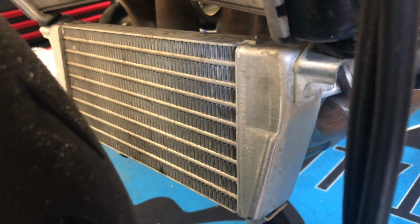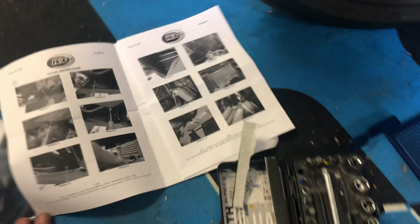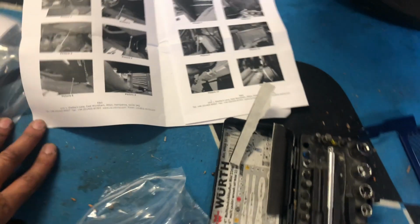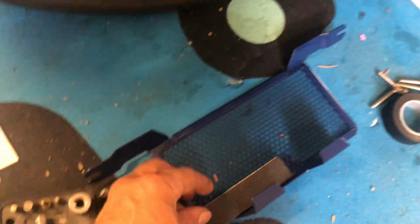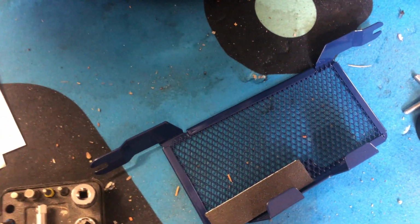So to install the oil coolant protection, you need to remove the screw, and there's a similar one on the other side. The good people of R&G tell you that you should have some cushions on the inside. What they will send you is giant cushions. If you put them here, you will probably cover up the whole protection.